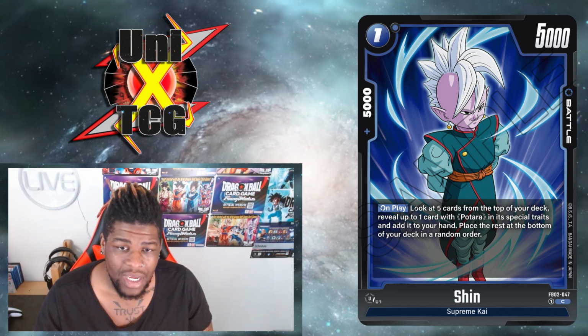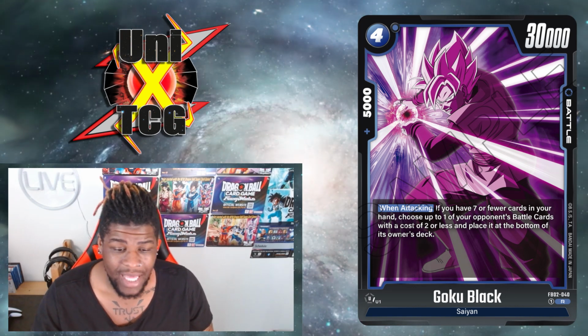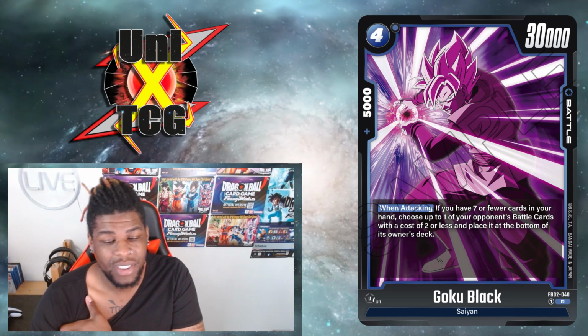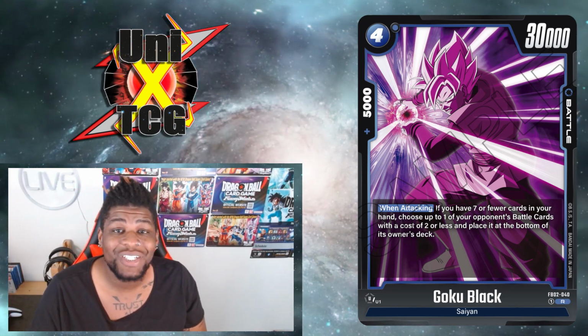But, that being said, we've got a 4-cost 30k 5k combo value, and then when attacking, if you have 7 or fewer cards in your hand, choose up to one of your opponent's battle cards, the cost of 2 or less to place at the bottom of their owner's deck. This guy is very special because he can be played for 2 in Goku Black.